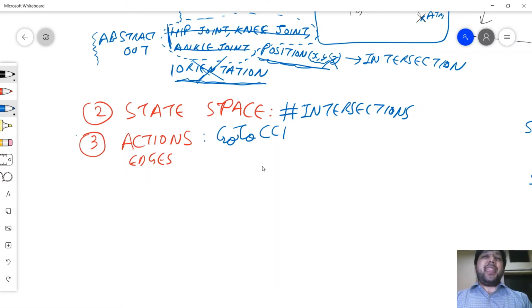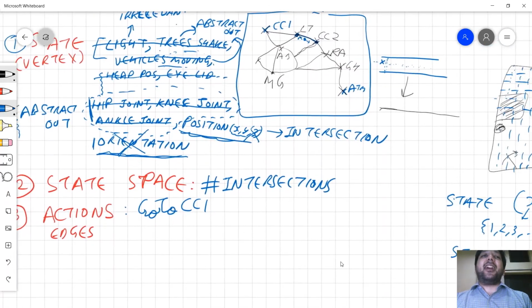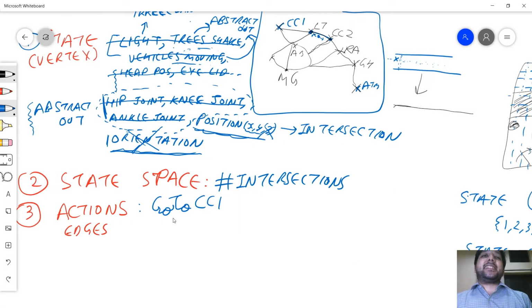Now, every action may not be correct. So, let's take this example. I've got a little graph over here. Say I am at CC1 and I give the action go to main gate. Not possible. From CC1 I need to go to the admin building. From there I can go to the main gate. From CC1 there's no road that takes you to the main gate.